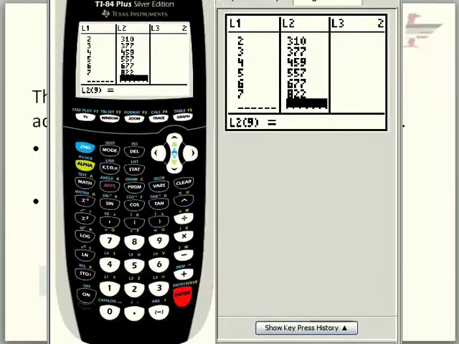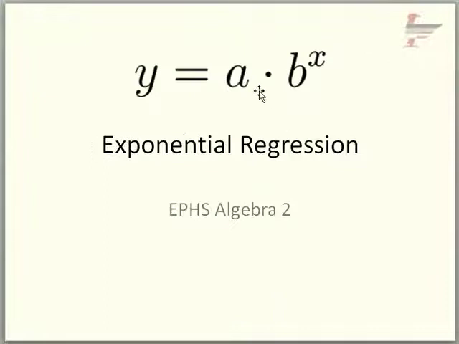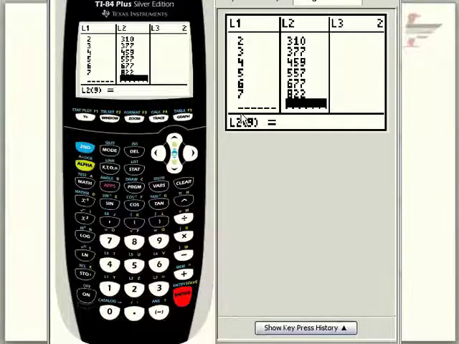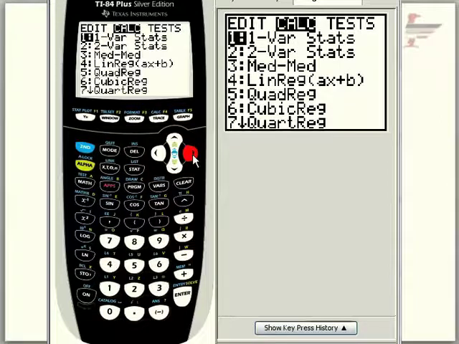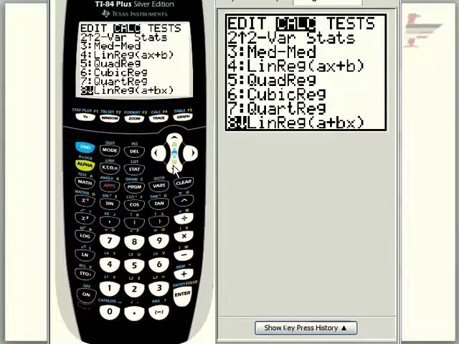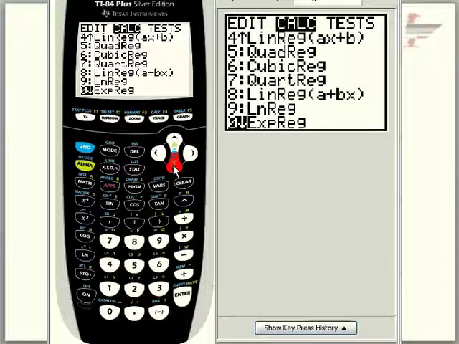So once you have those data entered into your calculator, let me just scoot this over so you can see the full screen. We want to find the exponential regression function. In other words, we want y equals a times b to the x. We want the numbers a and b, and your calculator will give them to you. The next thing I'd like you to do is tap the button called Stat. We're going to scroll over to the tab called Calc. Calc stands for Calculate. And we want choice number 0, which is right after choice 9. It's called ExpReg for exponential regression.